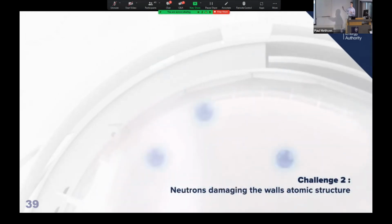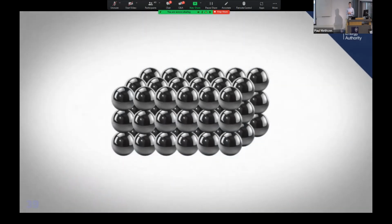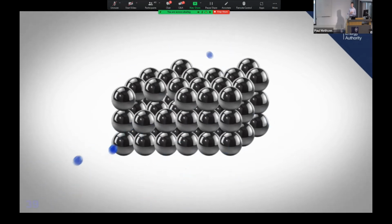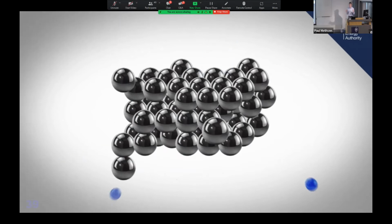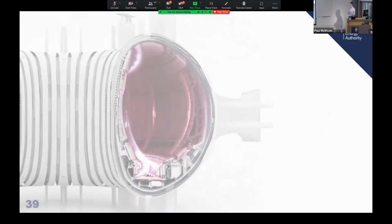But you produce all these neutrons, which is what you want to do, because that's where the heat comes from. But you don't get something for nothing in fusion. So all those neutrons then cause problem 2, which is that they damage the structure. So there's the microstructure or a lattice and steel or tungsten or whatever that's surrounding the device. And they dislocate the atoms in there, they displace, they cause all sorts of challenges, some of which we don't really fully understand at the moment. But we have to manage that. So you've got to heat it up and you've got to manage the neutron damage.